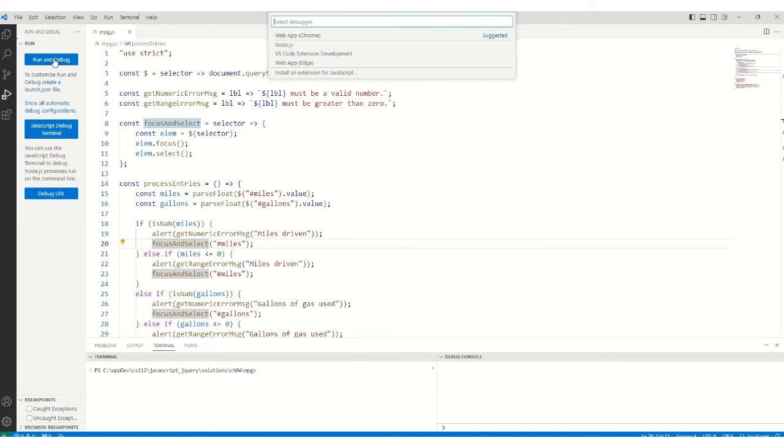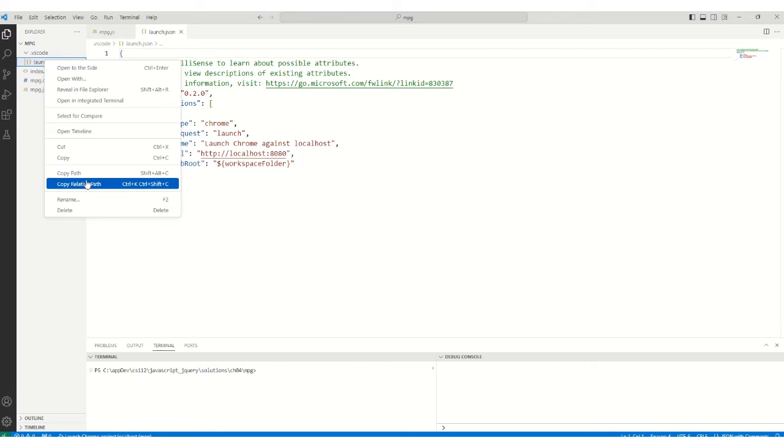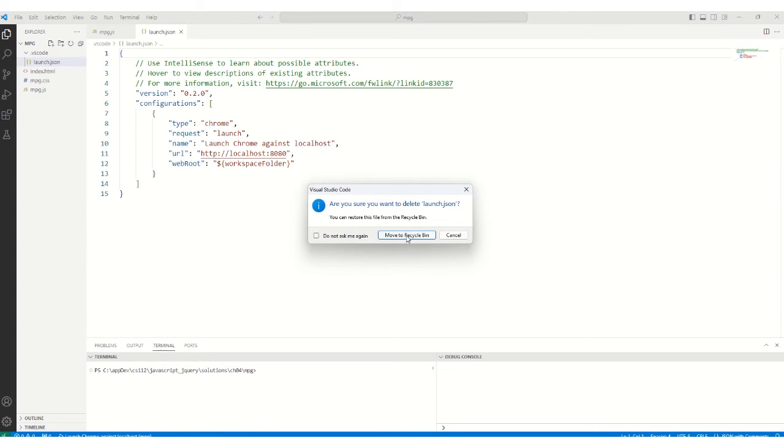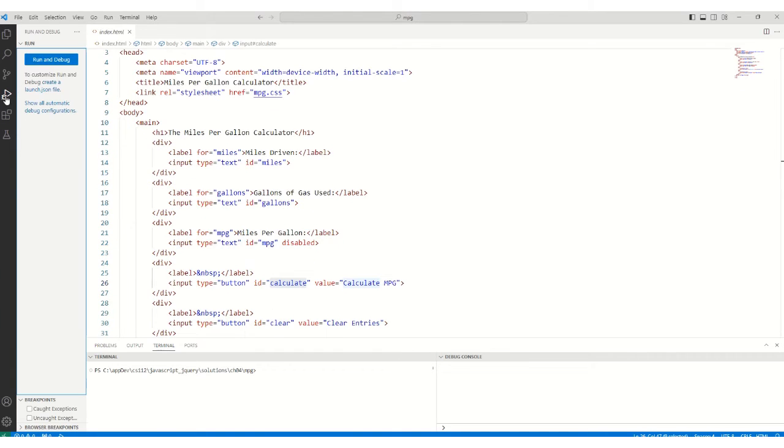If we do that, then you come here. Oh, that's wrong. So we need to delete the launch.json, because we are supposed to run only the HTML, not the JavaScript. Many of you have made these errors.